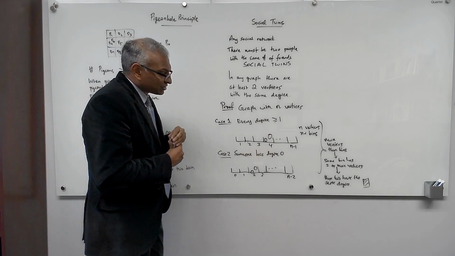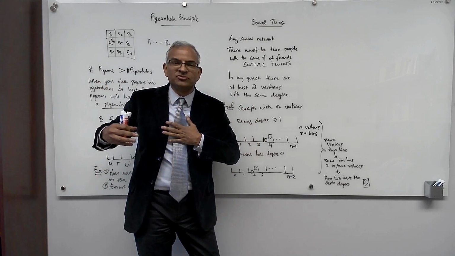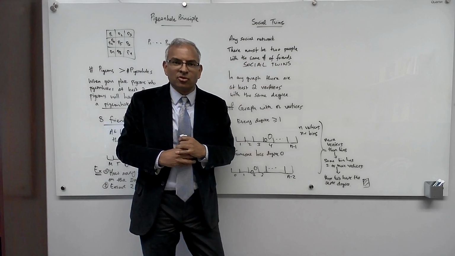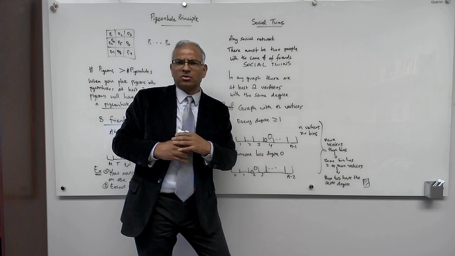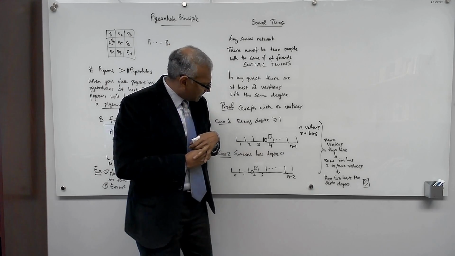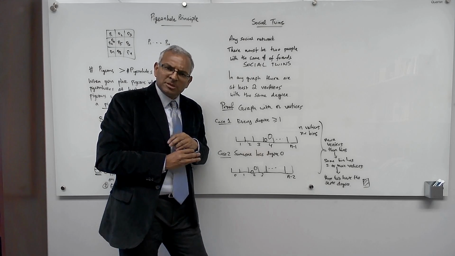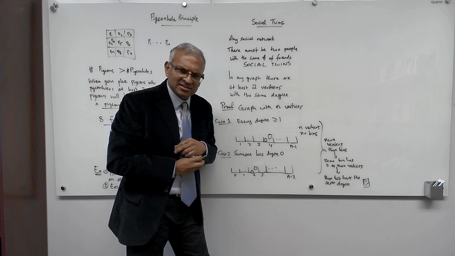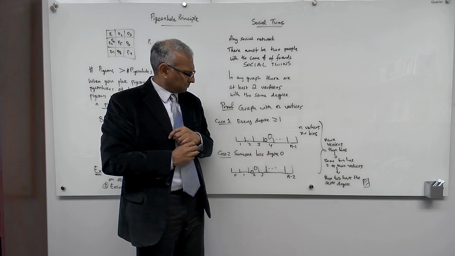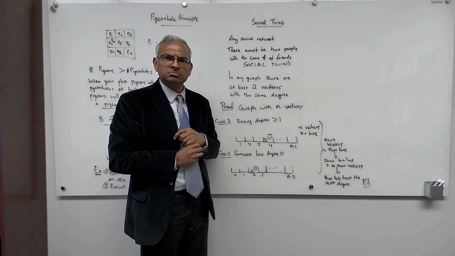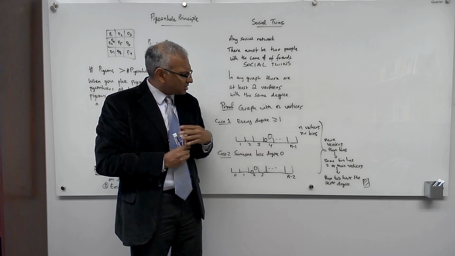Now I want to point out something about this proof, and this links to non-constructive proofs: showing the 4-year-old that there's a cat in the picture without actually telling the 4-year-old where to find the cat. You might ask me at the end of this proof, okay, you've proved to me that 2 or more people are social twins, they have exactly the same number of friends. Who are they? Don't know. What is their degree? How many friends do they have? Don't know. And that's the beauty of this kind of proof.